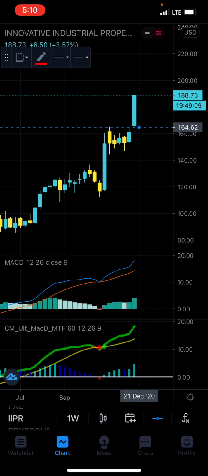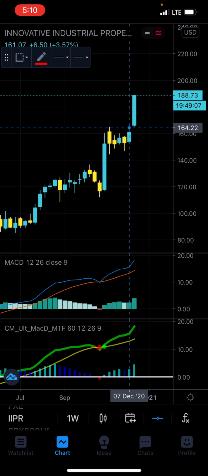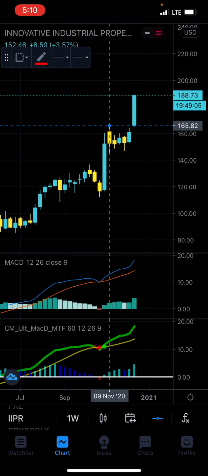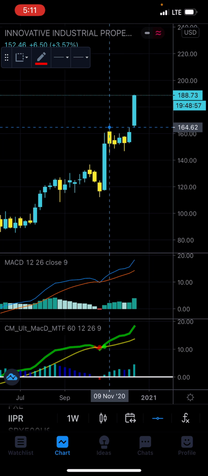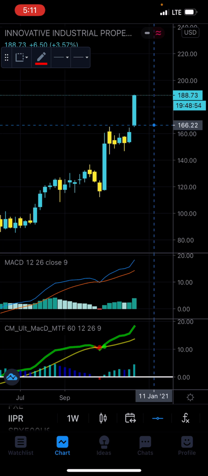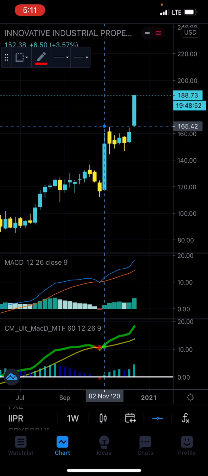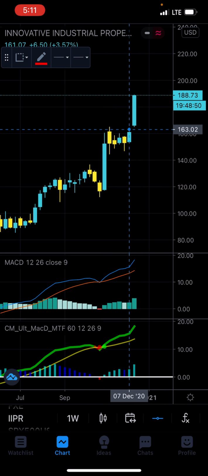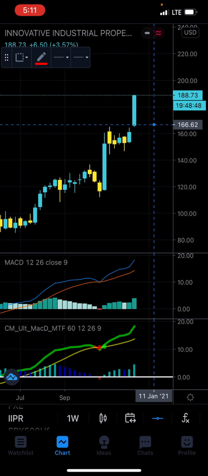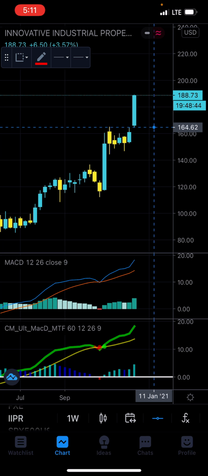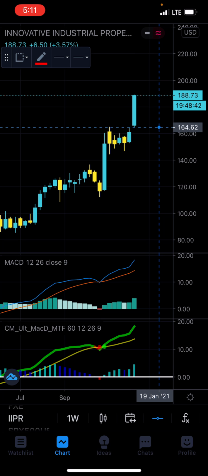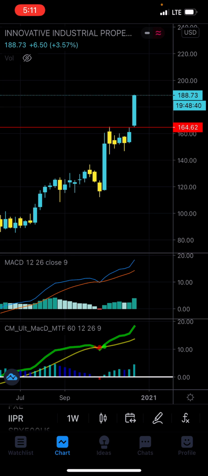But you guys already know how I set my price zones. I don't like to toot my own horn, but I do think this is how somebody should set their resistance and support lines, right? I set them at the wicks, where there's a lot of noise on the wick side. You can see here, I will set them where there's the most wicks, and this is the first one. This area right here is where the first price zone is going to be. You can see there was a lot of resistance, a lot of movement there.